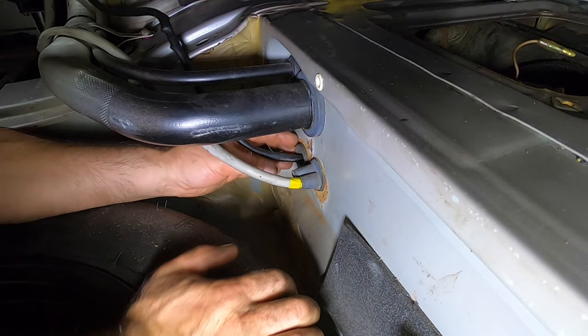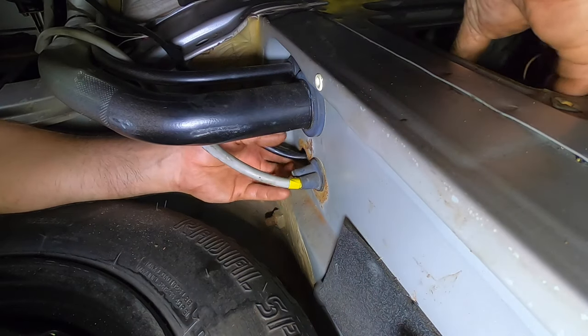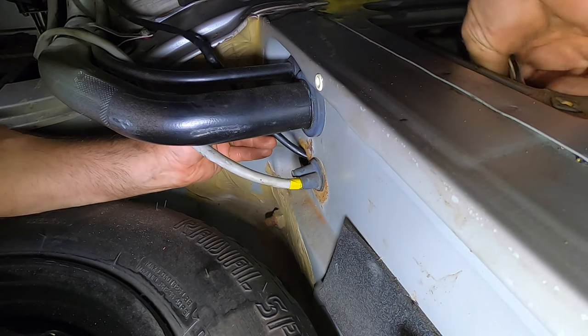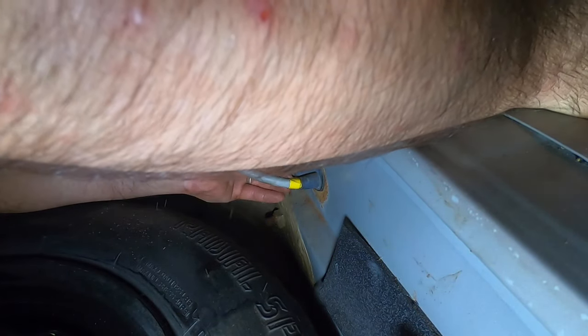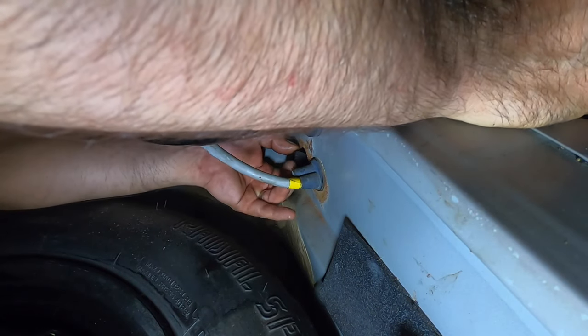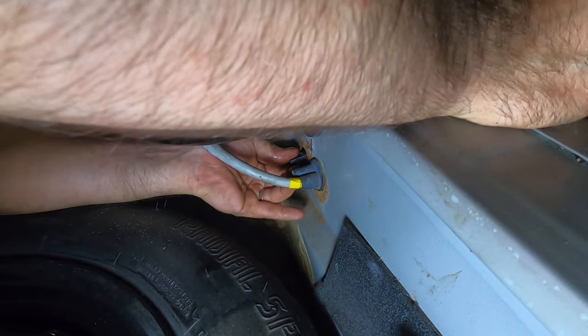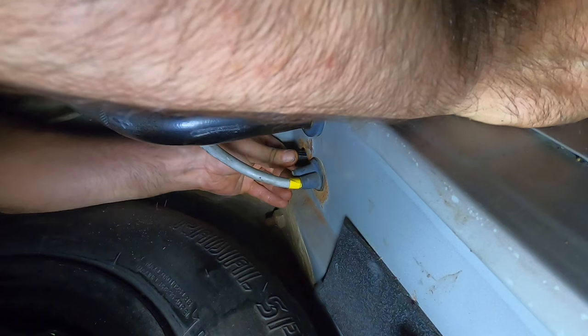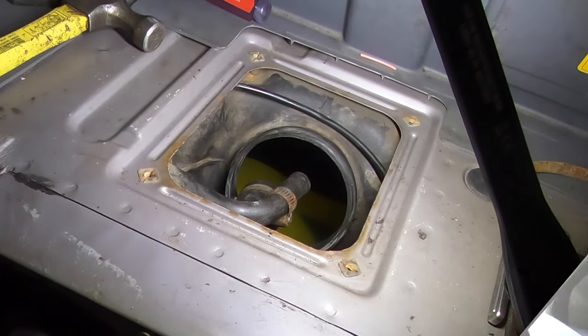So I'm just going to go ahead and get rid of this. I'll just push that right in there and pull it out the other side. That'll be the end of that. That was my wiring repair from the fire that the previous owner had. That looks like it's been leaking some road salt in, so I'm gonna give that a good spray down of LPS3. Boy, it just barely fits in there. I cut that zip tie and that thing's gonzo.